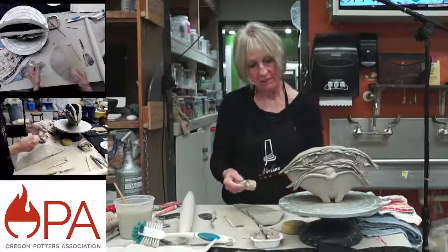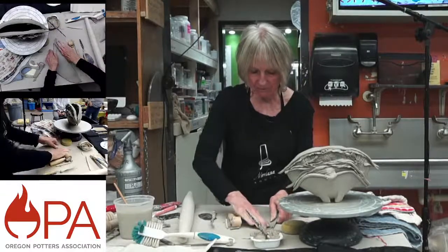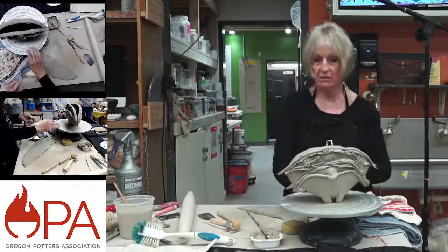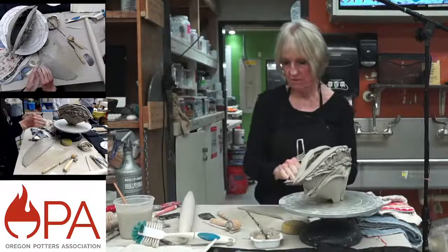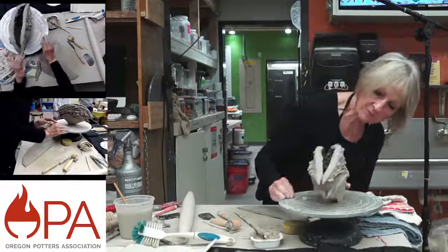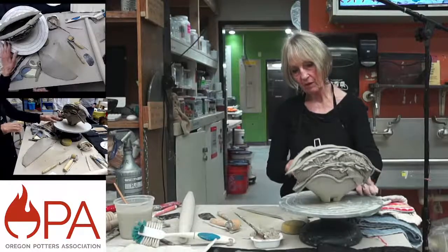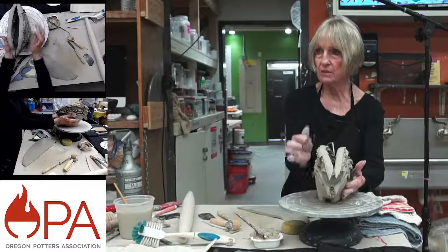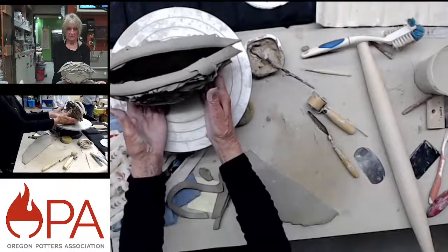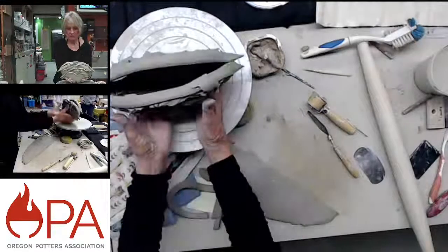Usually it's a little about the gesture and the happenstance of it for me, but I also like that I can say, okay, that area needs something, and just do this. Sometimes I texture these, sometimes I don't, but that's nice. And I do it sometimes inside. It's fun, and I could take it off if I didn't like it. I'm going to set this aside, then trim another bowl, and then I'll show you faceting.